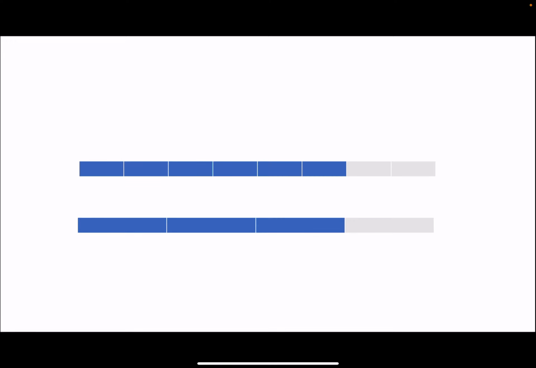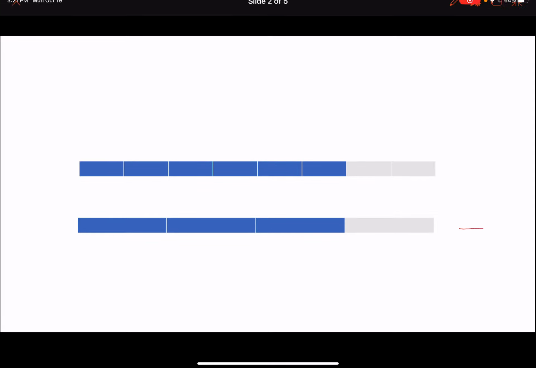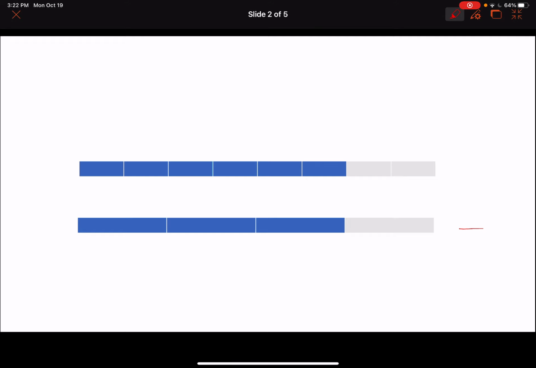Looking at these two fractions, I know that this bottom one is divided into 4 pieces, and the top one is divided into 8 pieces. You can double check my math if you want. I'm quite confident. If I'm looking at these two fraction strips that are the exact same size, I'm noticing that this is 3 out of 4 and this is 6/8. So 3/4 and 6/8. Which one's bigger?